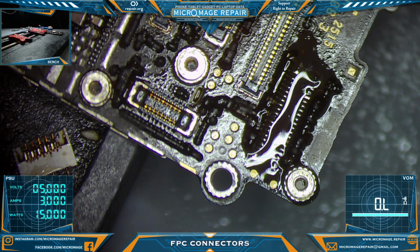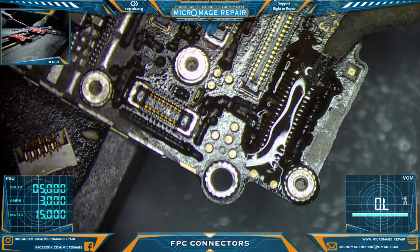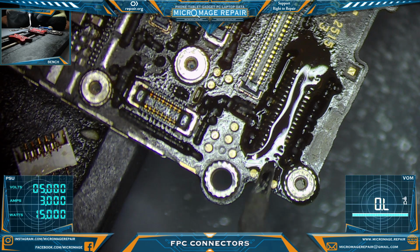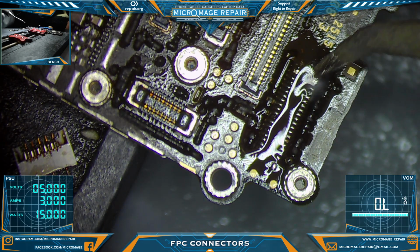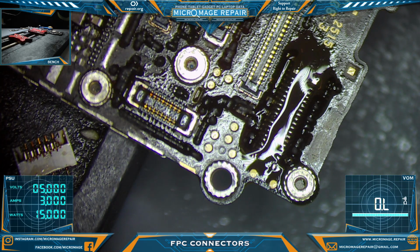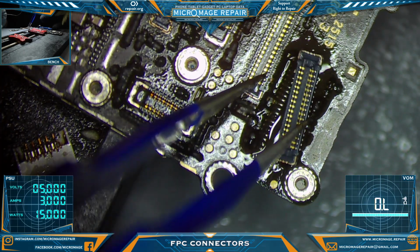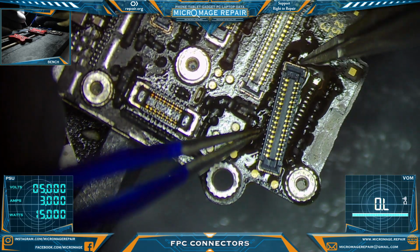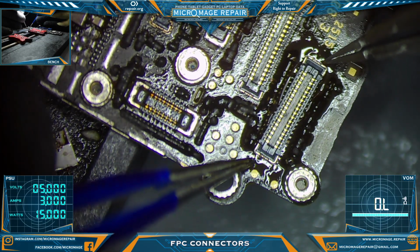Okay, now we're going to clean the tip off. I'm going to try to flatten out these anchors as much as I can. All right, looks reasonably good. I am not going to worry about cleaning up the flux. Okay, let's grab our connector. And align him. I have not changed my temperature or airflow, so still 380 at 60. I might go higher on the iPads.